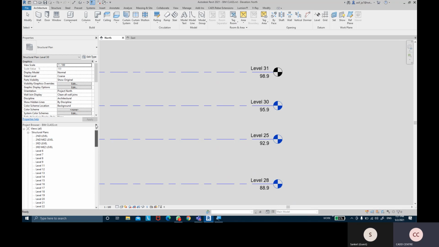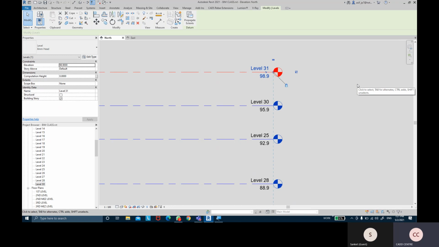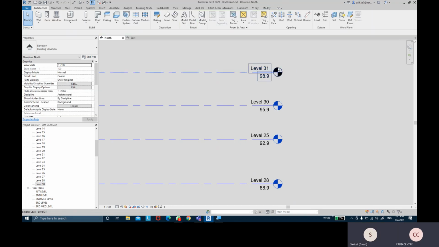And in my structural plans, I don't have level number 31. So this level is a dummy level now. We cannot physically go into that level and build anything, because this is a non-active level. It's just a dummy level, just to indicate in your view. There is nothing there that we can go and create.